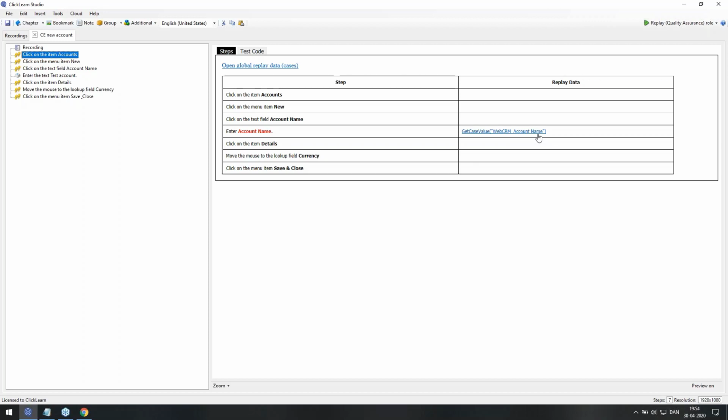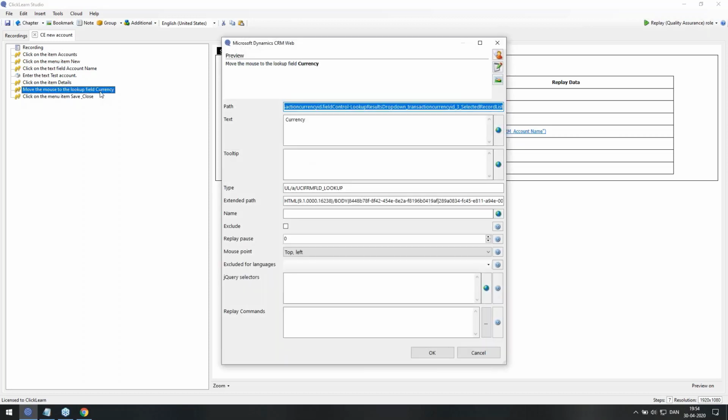Now, the second part of handling the data is to get something out of the system. So you saw me record moving the mouse to the lookup field currency. Now let's try and double click on that. Now within this, you actually have an additional section called replay commands. Now this can be used to assure that a specific value is present in a field.